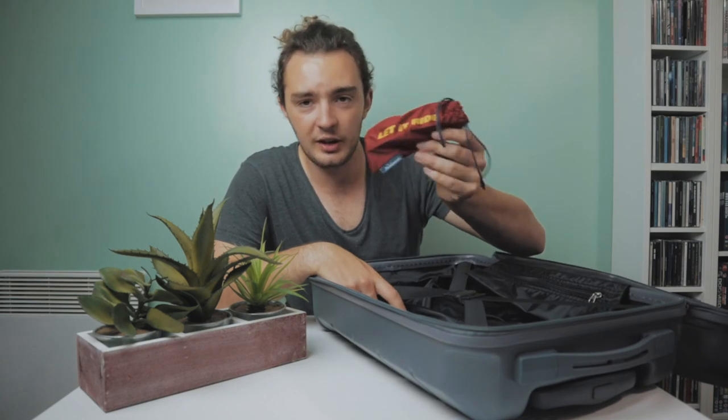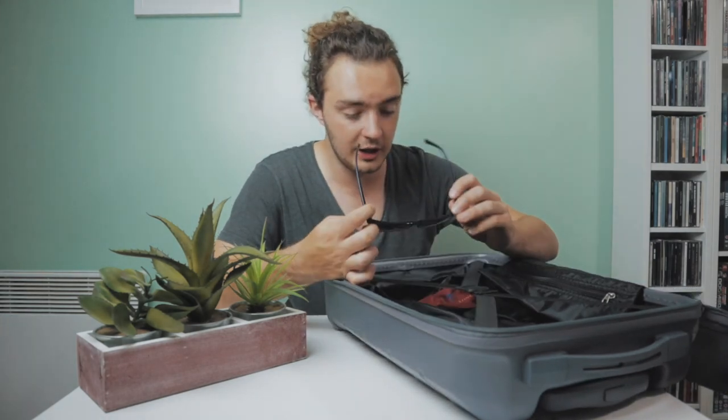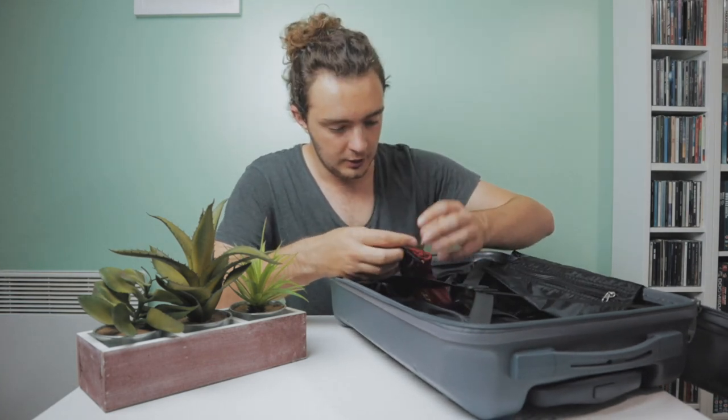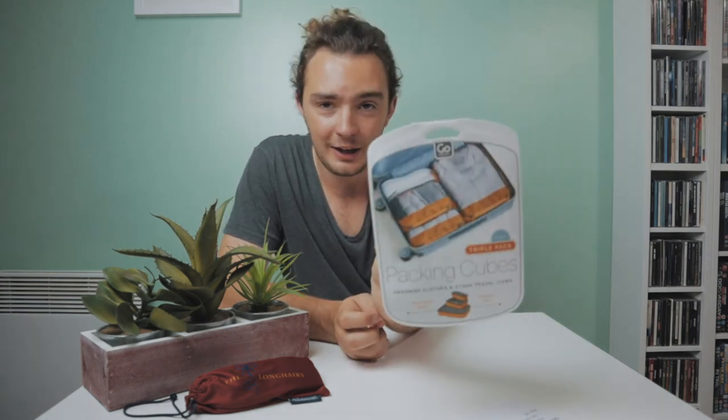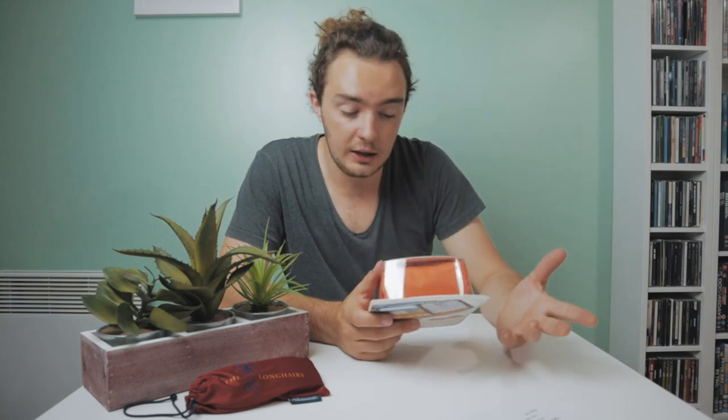I was charging my phone, camera, laptop, and other devices all at the same time and they were charging at great speed — it didn't slow down. I also need a decent pair of sunglasses. These are the Let It Ride sunglasses by Knockaround — got these in San Diego, really solid pair of sunglasses. They come with a cool case too. One more thing I'll be bringing is these — new purchase the other day, twelve pounds from Sainsbury's — packing cubes by Go Travel. Three different sizes. It'll be much easier to roll or fold my clothes, put shoes, socks, everything I need in there to keep it nice, clean, and organized.